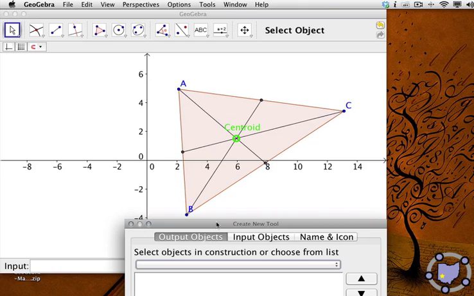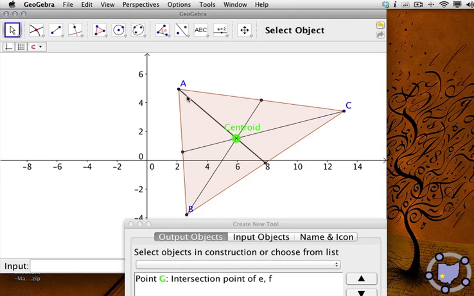So let's go ahead and click on those. I want the centroid to be visible. I want each midpoint. Notice that as I click on the objects, they're listed in the output object field.